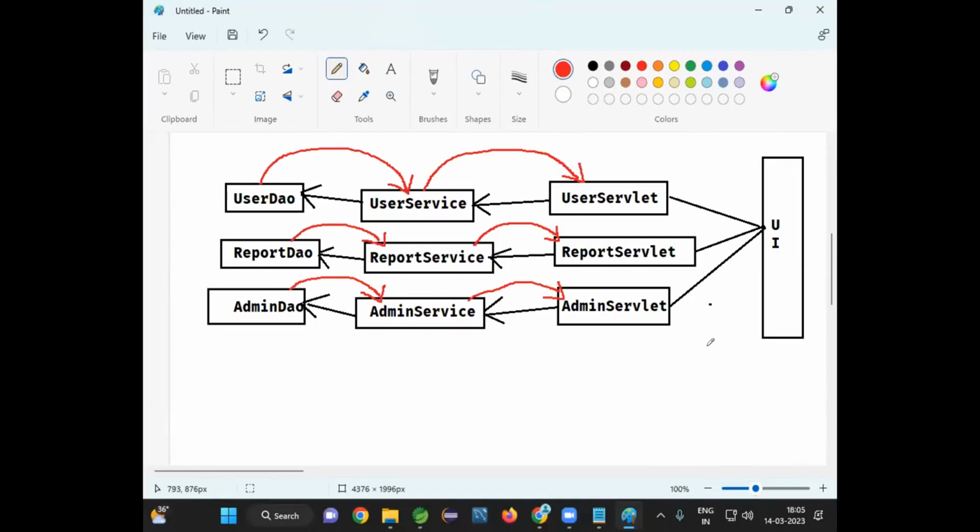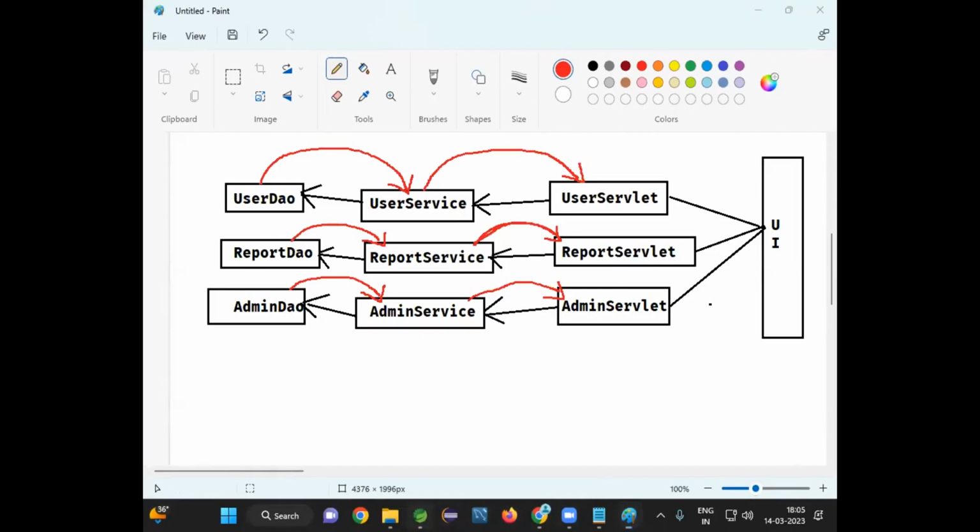So here, will we perform dependency injection for only one class, or do we need to perform it for every class in the project? There are 9 classes available here. Simple example: report functionality, user functionality, admin functionality. For that I have taken 9 classes. When the user clicks on the report button, it will go to report servlet. What should report servlet do? It should talk to report service. How can report servlet talk to report service? Report service object should be available in the report servlet.